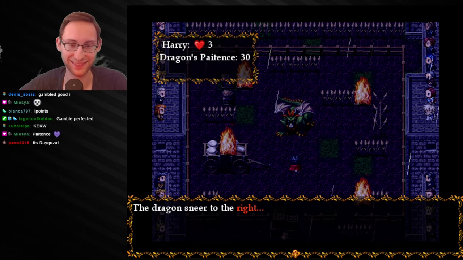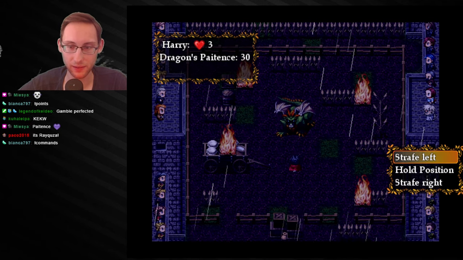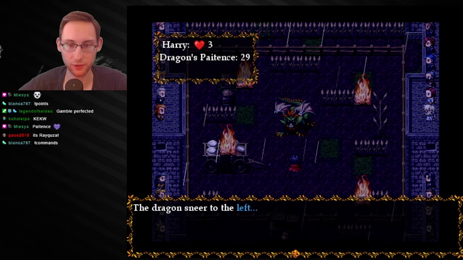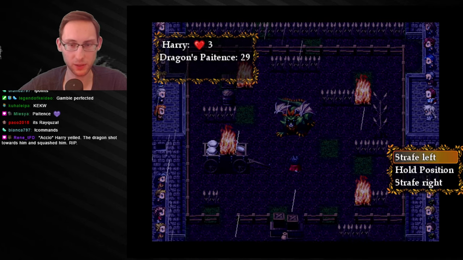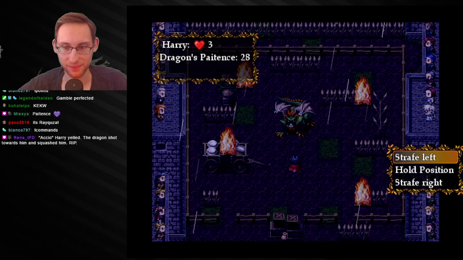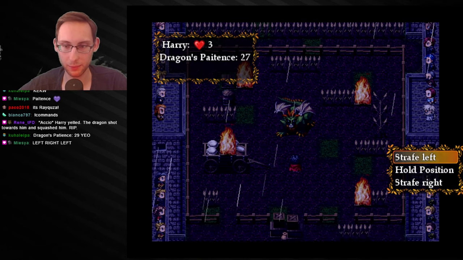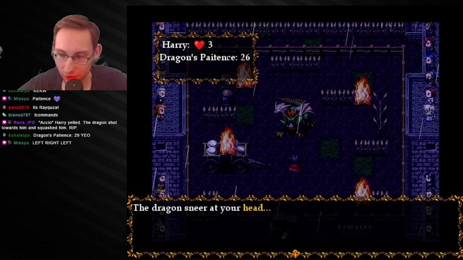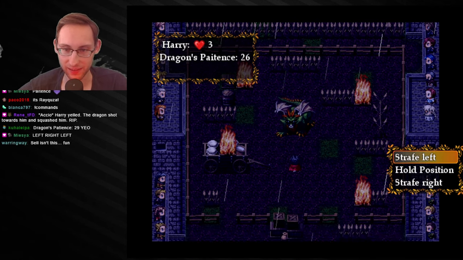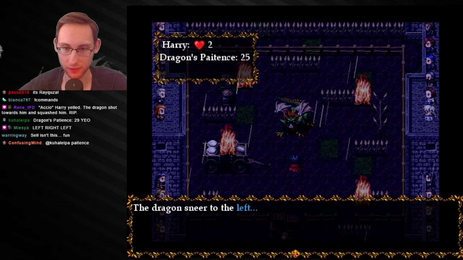Okay. The dragon sneered to the right. I don't know what that means. Pulled left, I guess? Ah. Dragon sneered to the left. What does sneer mean? So we need to do this 28 times? Really? That's gonna make my patience run out, honestly. The dragon sneered your head. Hold position? Oh, not hold position, okay.